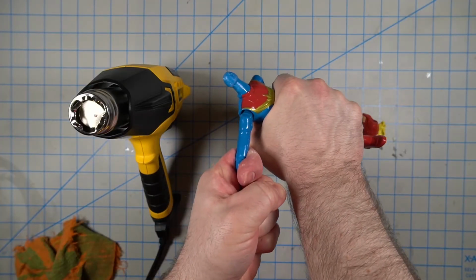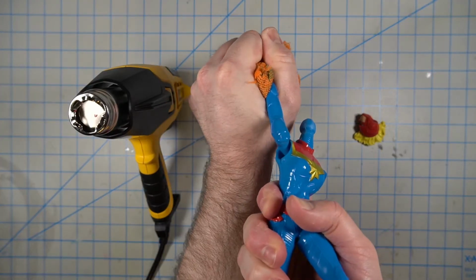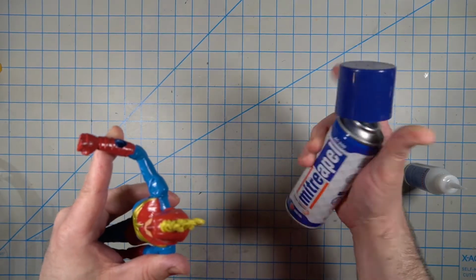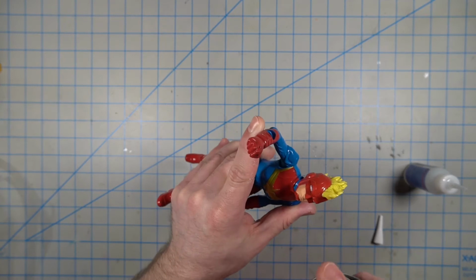Getting her in that right position that I wanted her in took a little bit of muscle, a little bit of my fingertips, a little bit of glue, but I ultimately got there.